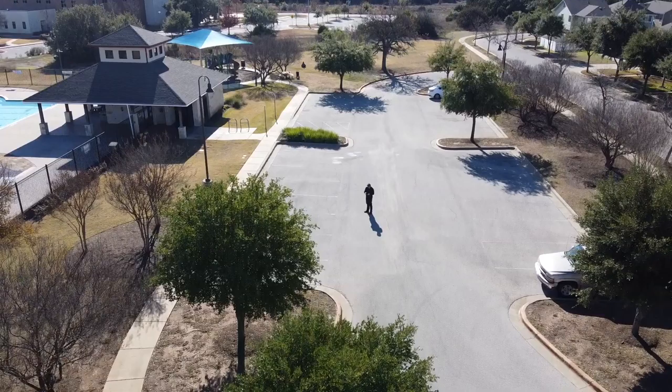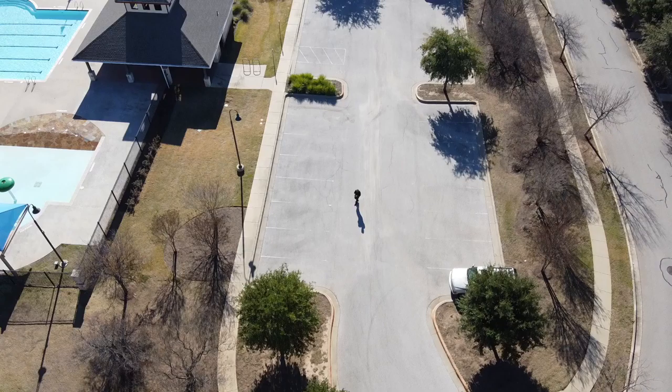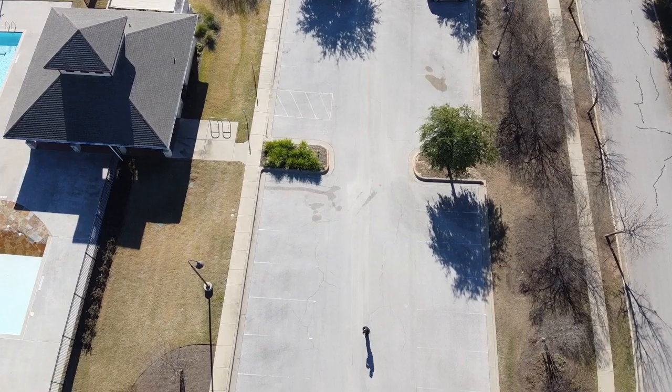So I hit the come-back-to-home button to test that. Because I had it at like 150 feet, it's going to go up really high, making me a little bit nervous. Got to find myself, make sure I'm not losing the drone — and I couldn't see it. I thought, oh great, it's probably by the pool or something. I could hear it, so I brought it back, and now it starts to come back to home.